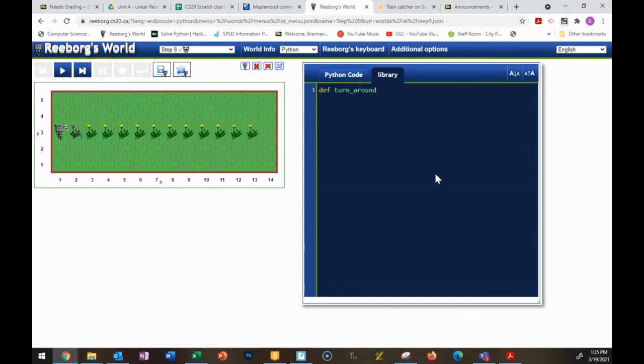Some things often cause syntax errors in Reborg, it's often very, very little things, and they can be frustrating to find because it just tells you there's a syntax error and it doesn't tell you where it is. And even if it does tell you what line it thinks it's on, it's usually wrong, because the error will be higher up, but it doesn't realize it until it gets to a certain point. So these are things to look out for when you're building your code in Reborg. If you're making a function, you always have to have those 2 brackets there. That's something that'll give an error right away. And if you're defining a function, you need to have the colon right after it.